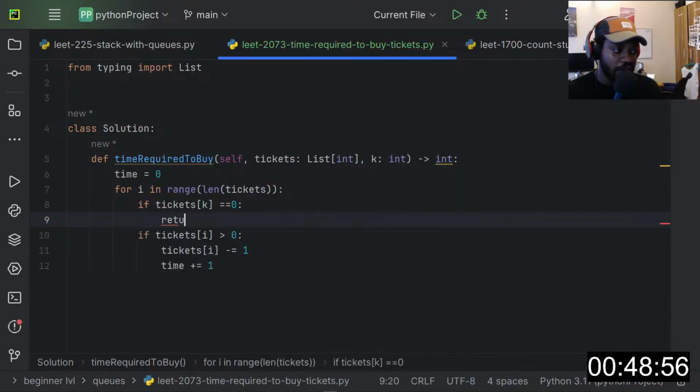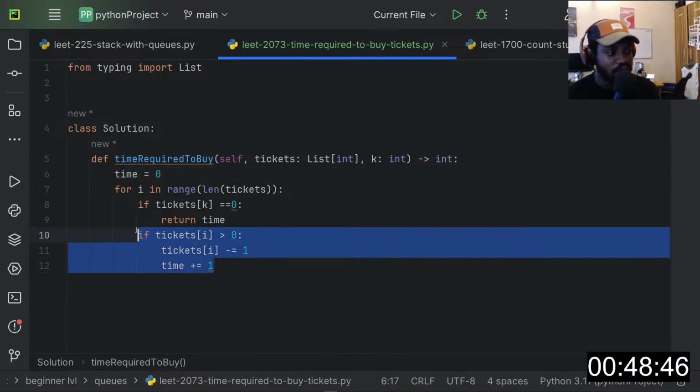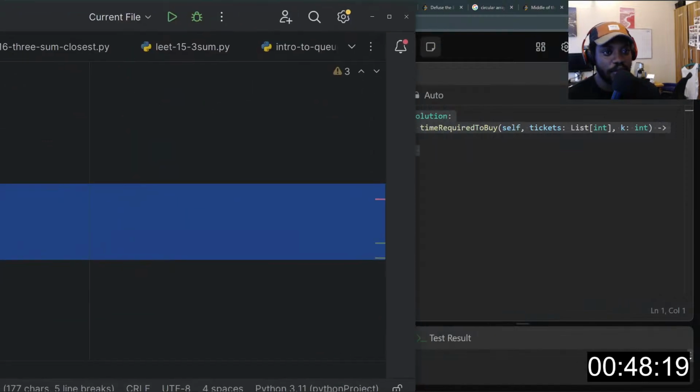So if we want to end everything, we can just say return the time, right? Return the time taken for them to finish this. All right, so here's something interesting that happened. That happens when we want to reduce the value of every ticket. But then we need to keep this loop, this function, or this logic running as long as our target still has more tickets left to buy, right? So let me explain what I mean by that.